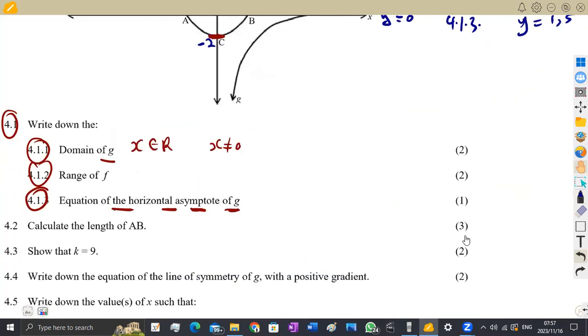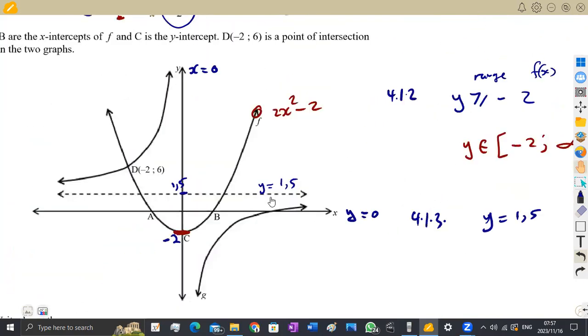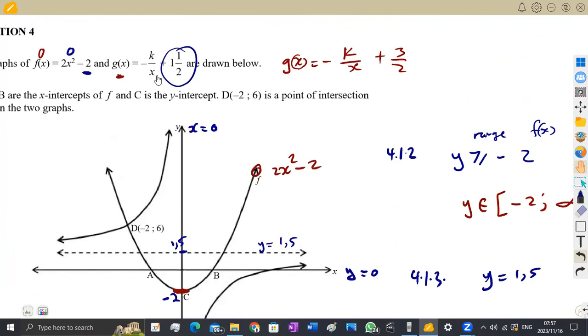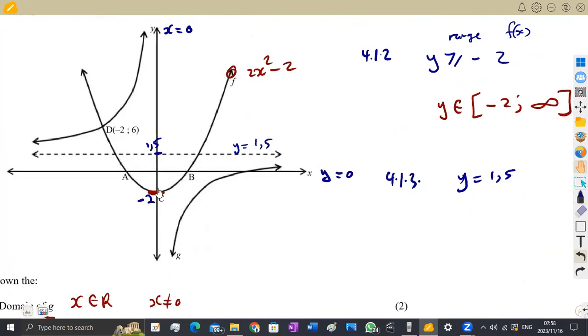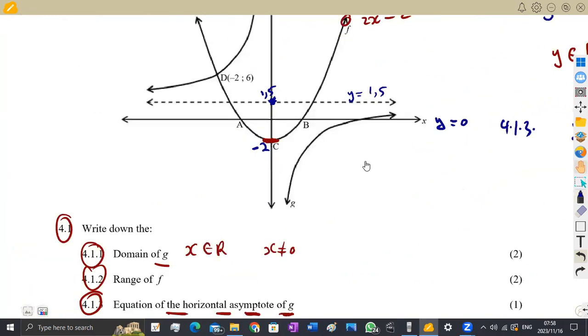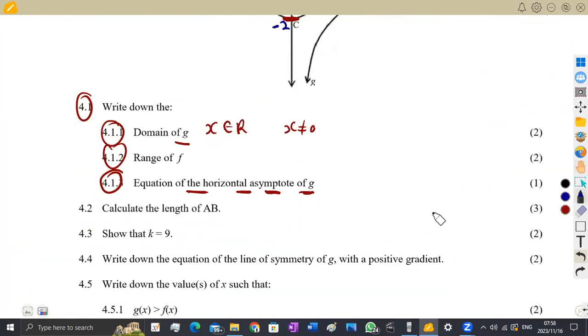Then for the vertical asymptote, we are going to take x. There's nothing added to x. So we take it along the y-axis at x is equal to 0. So x is equal to 0 is your vertical asymptote. As you can see, the equations of these asymptotes meet at this point. That is the one that you use when you are calculating the equation of the line of symmetry, which is the one that I wanted to answer there, which is not the one that they are asking here. Here they want the horizontal asymptote, full stop.